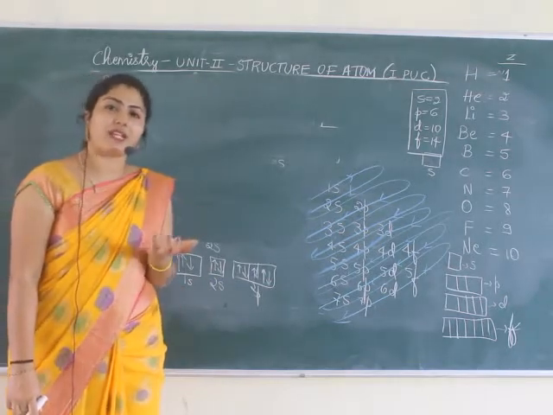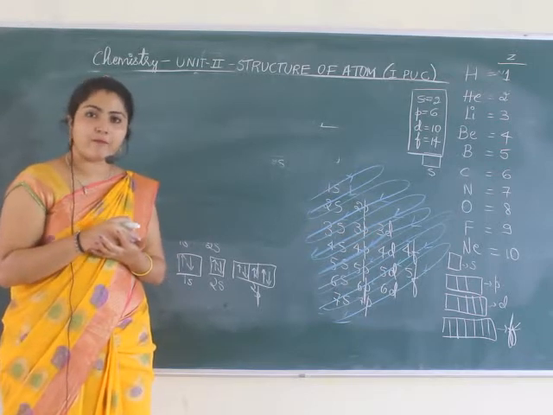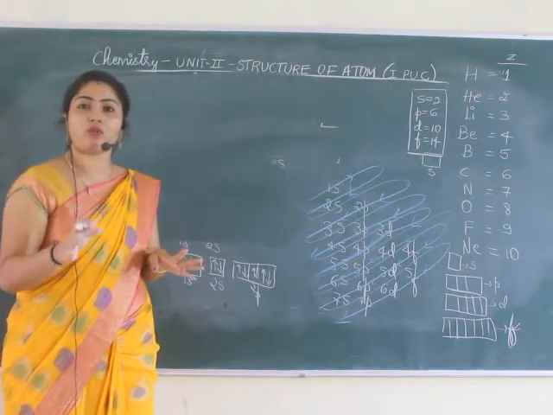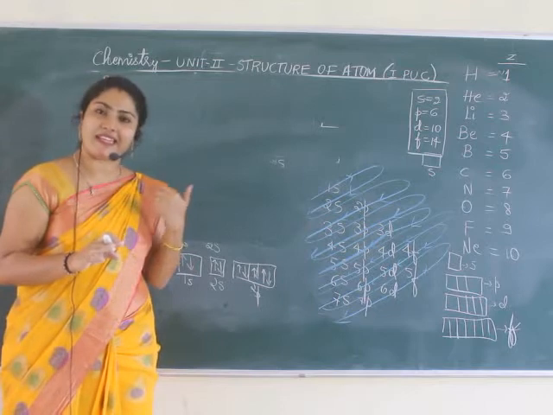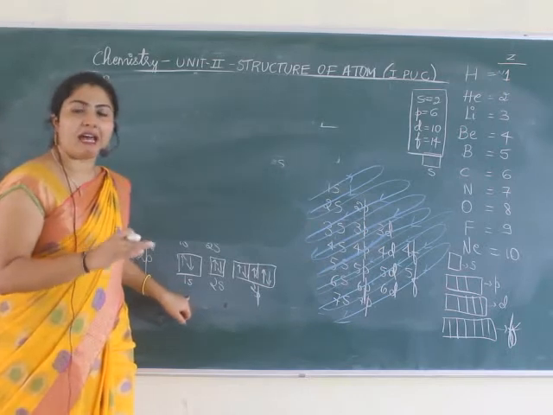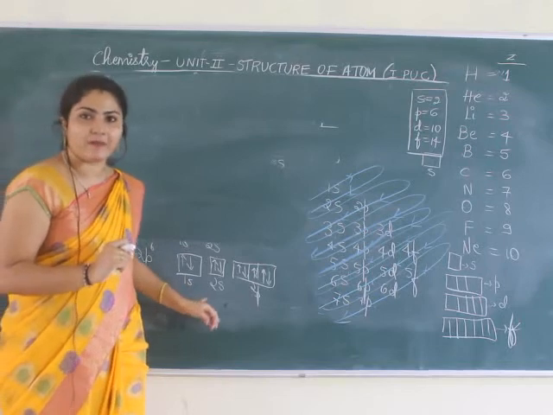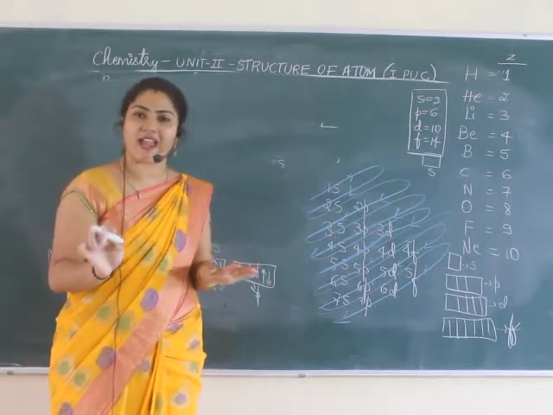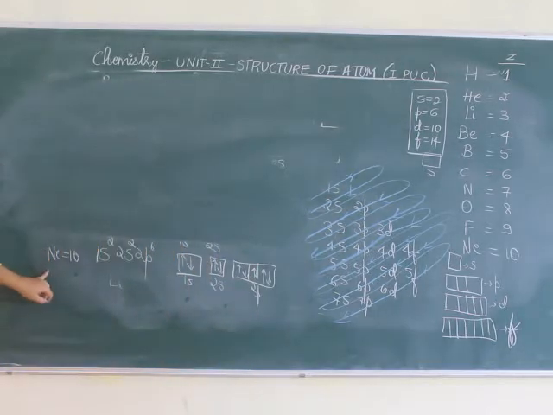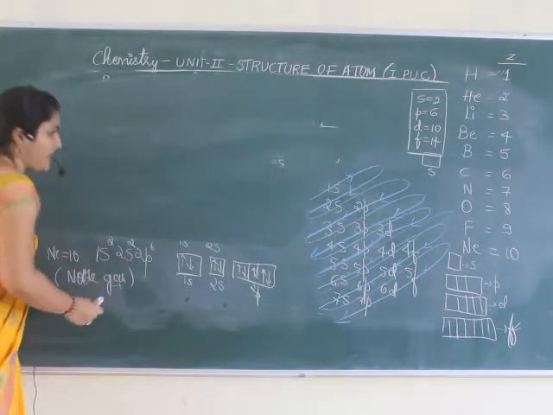If they have to react with any other substance, what do they have to do? They have to give their electrons, or they have to take electrons if they don't have enough. But here, since they already have a full set, they are stable. So they don't want to change their stability. That's why they neither donate nor accept electrons, and hence they are called inert gases or zero group elements. They are called noble gases. They don't react with any other substance. That is what it means. Okay, after this comes, this is a noble gas. Till 10 we have written.